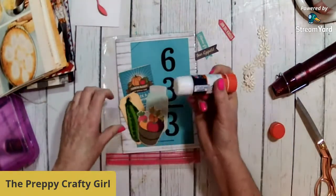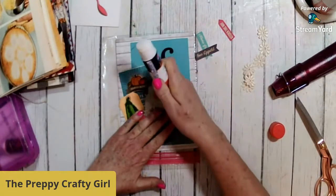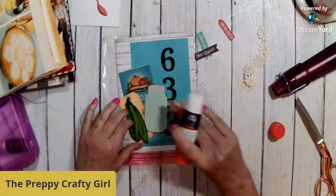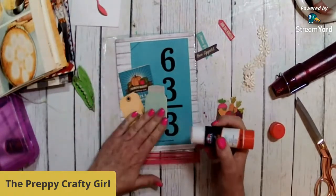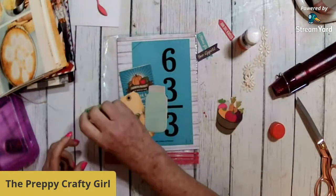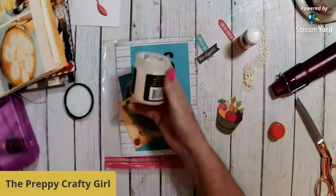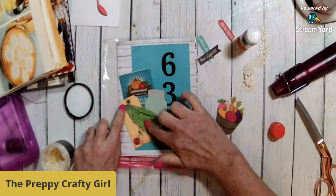Now, the trick is getting it into the place where you want it. So I'm just gonna do that side. I'm gonna have to definitely use Mod Podge or something thicker to put that patch down with. Okay, just a little. Then I've got to put this down. Just using some of this collage medium. I'm trying to use this up because it's starting to dry out. Just gonna use my finger. I don't need to go crazy with it. It'll stay.